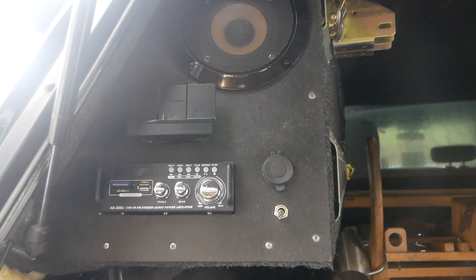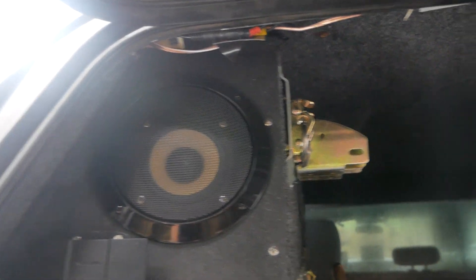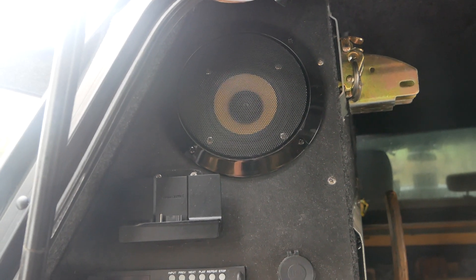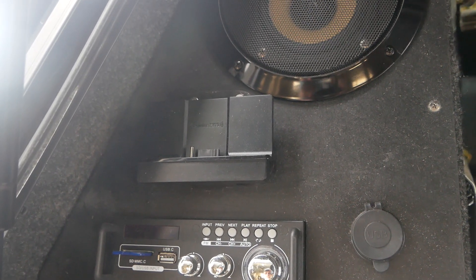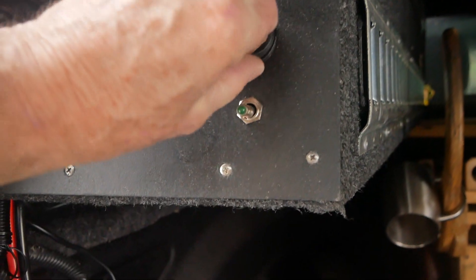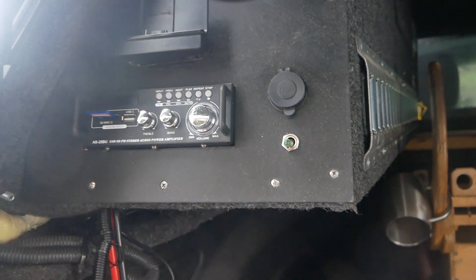Just for fun, the rest of the system in here — I have a stereo system that I installed with a couple of really nice loudspeakers. It sounds pretty good when I'm at a campsite; I cook off this tailgate with a cook stove I put on the tailgate. This is the docking station for the Sirius XM unit that I have in the truck — I can just pull it out of the truck and bring it back here. And again, I have more USB connectors for charging phones and whatnot. Just a little stereo system.